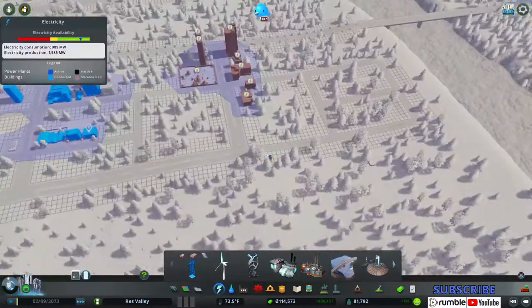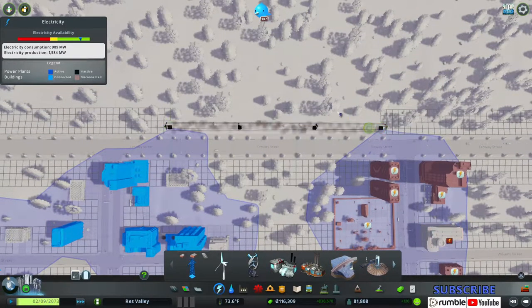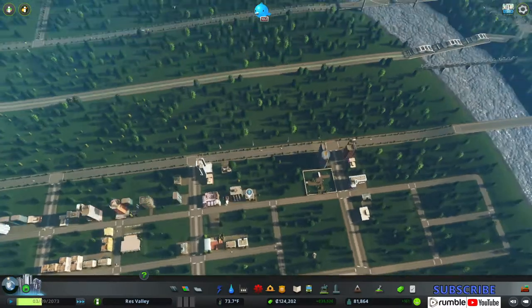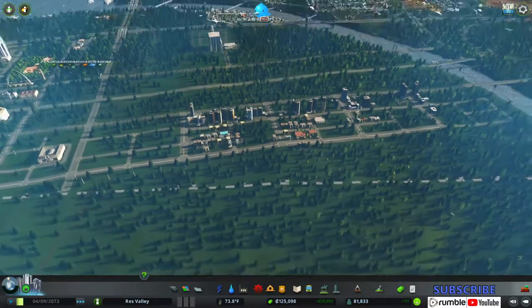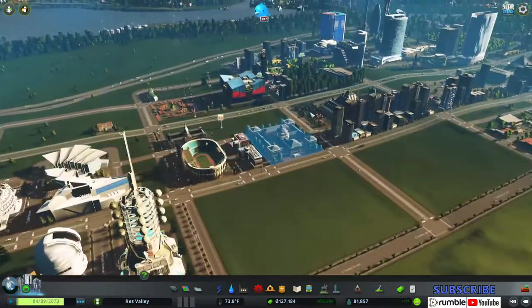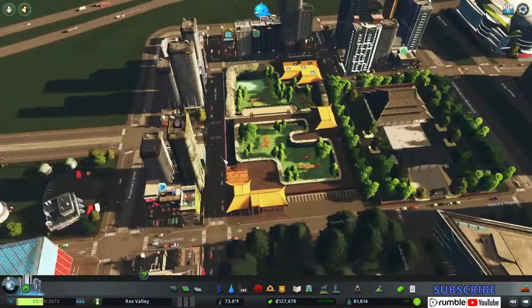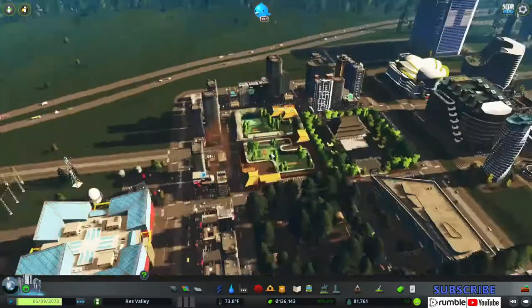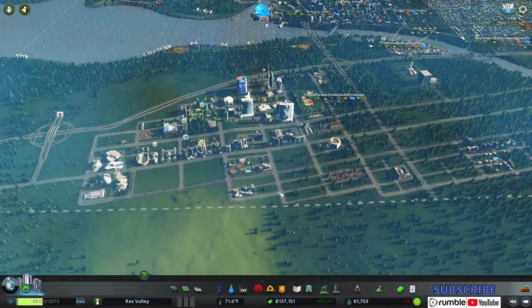There's no power over here though, so that's kind of sad. Oh, that should do it. Perfect. And there you go. And that'll help us get some more money, get them off to work. Hopefully we'll solve some of our good issues. Hopefully. There we go. So we're gonna let this build out.